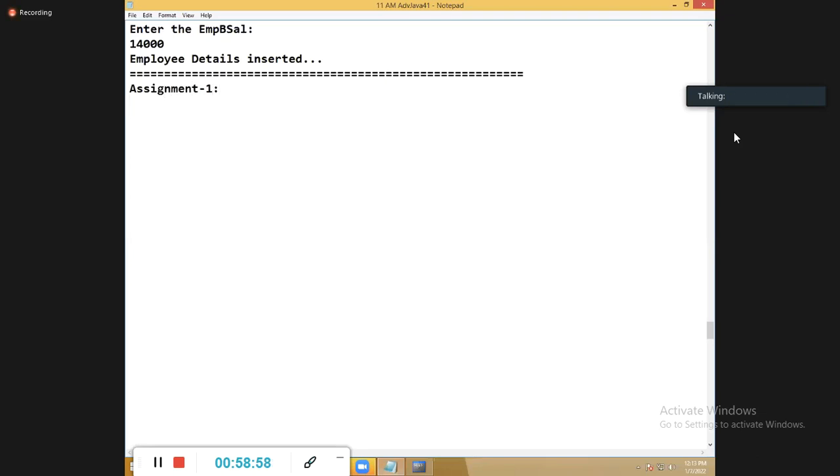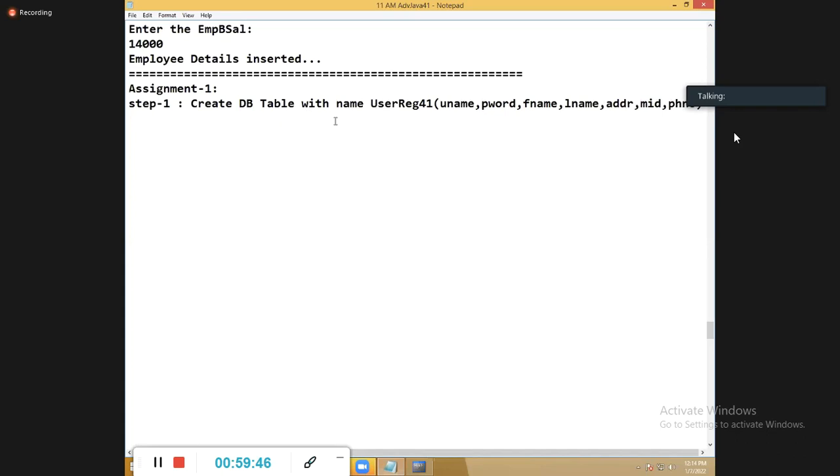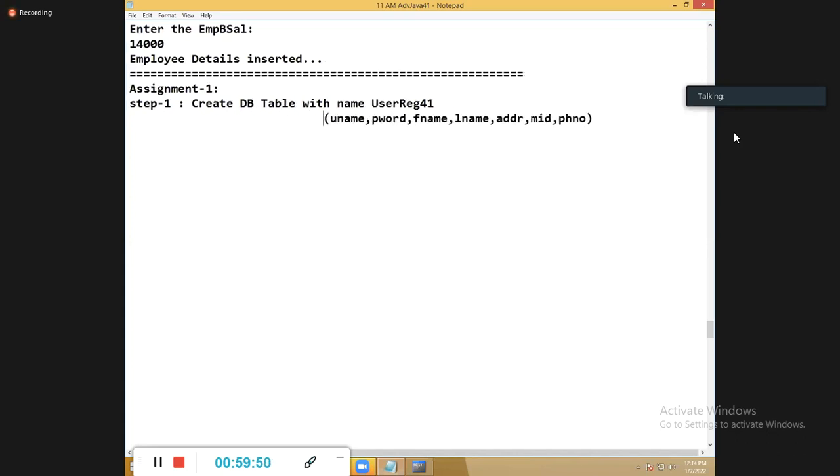Under assignment 1, step 1: create a database table with the name userreg41, with username, password, first name, last name, mail ID, address, and phone number. Create the DB table with the name userreg41.